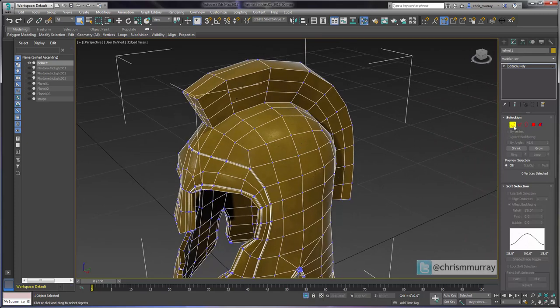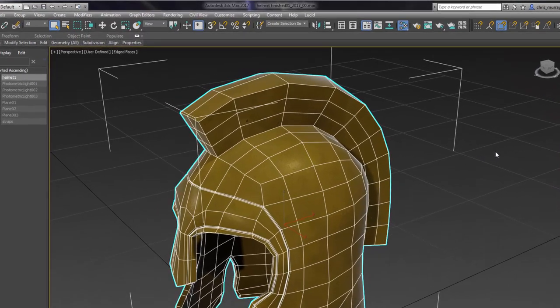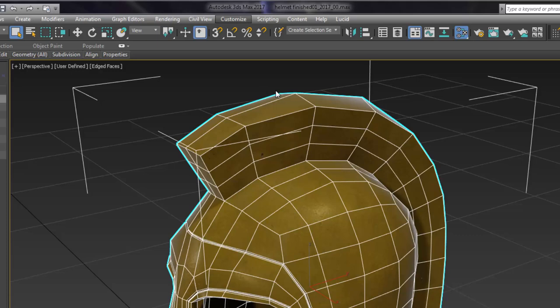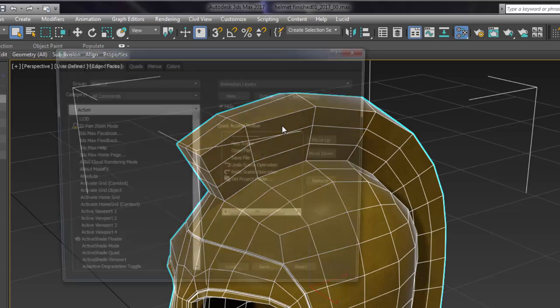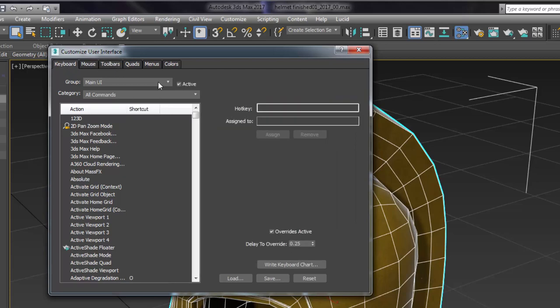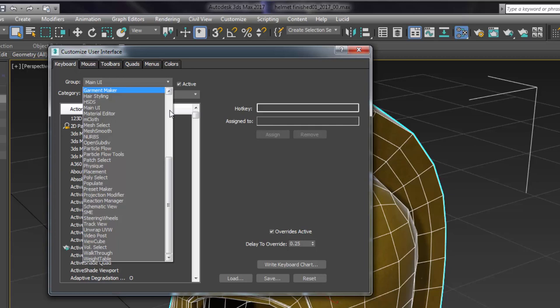So first thing you have to do in 2017 to use Subobject Pick is give it a keyboard shortcut. It was not shipped with a keyboard shortcut preset for it. So you actually have to go in and fix that yourself. You can go into keyboard, and in the group dropdown, you want to make sure that you do this in two places. You want to do this in editable poly, and you want to do it in edit poly. It only works in these two places, all right?